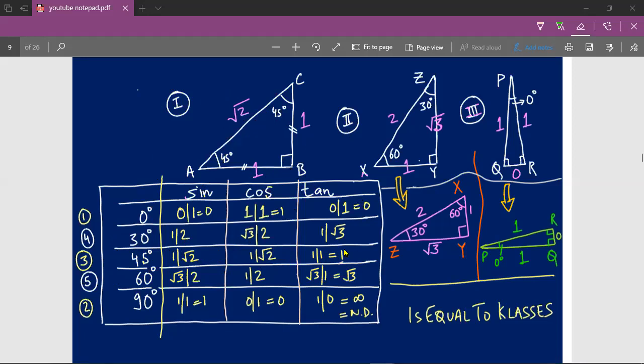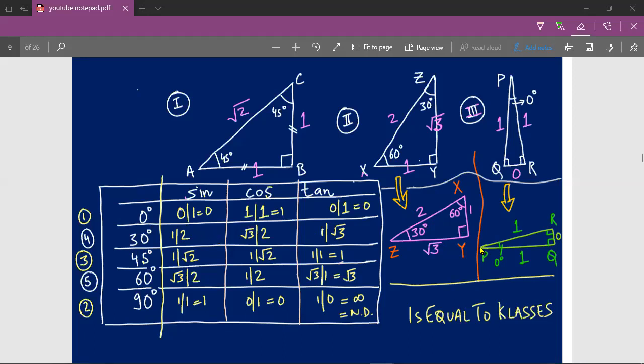Then we'll move further to our fourth trigonometrical ratio, which is 30 degree. For 30 degree, we'll move to our secondary magic triangle, which has been born out of the second magic triangle, XYZ. I have inclined the secondary triangle like this. So our sine 30 degree will be perpendicular upon hypotenuse, 1 divided by 2, which can be written as 0.5. But it is advisable that in trigonometry you write it in fraction form. Then cos 30 degree is base upon hypotenuse, and with respect to this figure, root 3 upon 2 will be the final answer in fraction. Remember that.